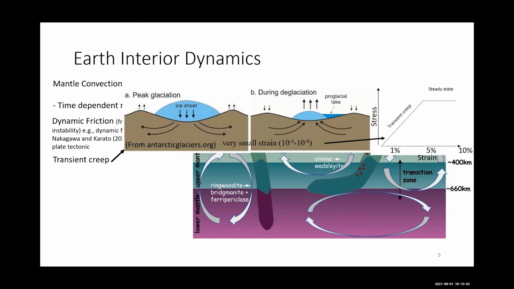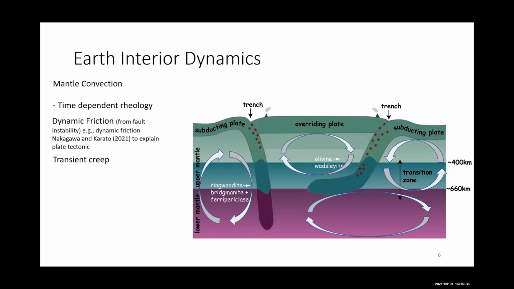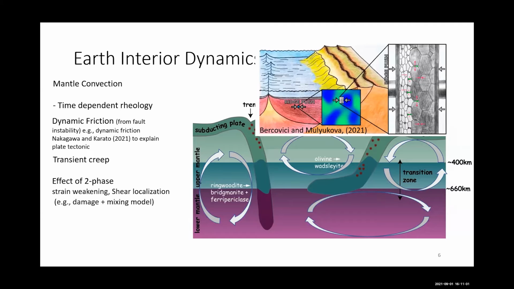Another place where time-dependent rheology may be important is when we look at deformation of multi-phase aggregates. When you're deforming a single-phase aggregate, you get a rheological law. But when you add a secondary phase, this deformation might be largely altered, and this has been shown in the previous talk today. Here is an example of a model that explains how a two-phase mixture could induce strain localization or strain weakening. This is a damage mixing model theory that was used to explain weakening of the lithosphere.